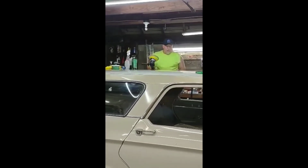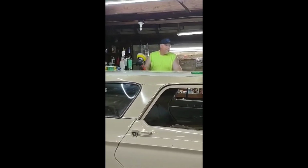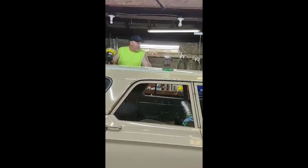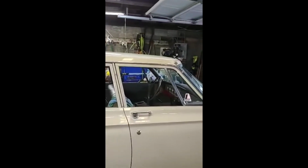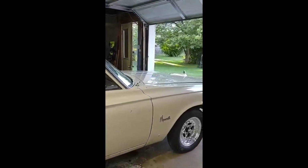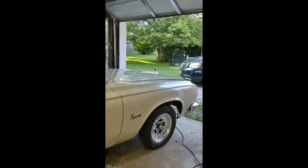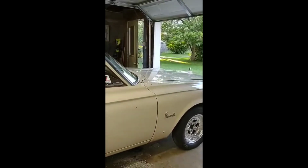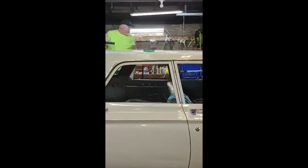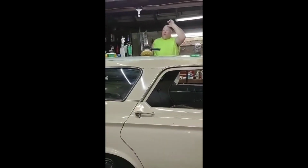So we're gonna get this finished up, cleaned up. Then I'm gonna start on wiring up the motor and see if the cluster's wired up. It's got all brand new wiring under the dash and under the hood, but it's not hooked up. I know the motor's fine because Kale already had it running, so I just want to get this stupid buffing out of the way.